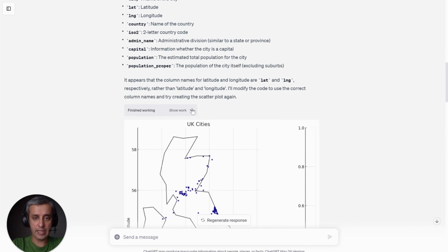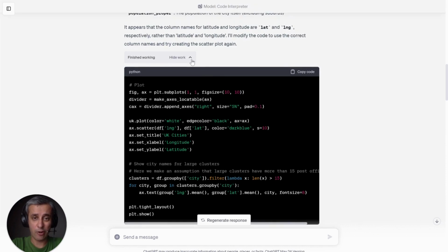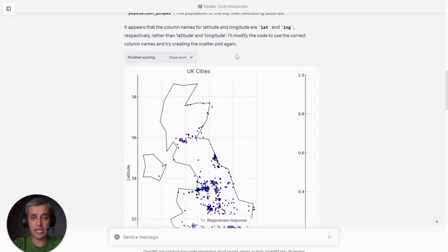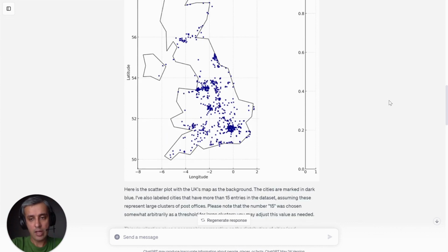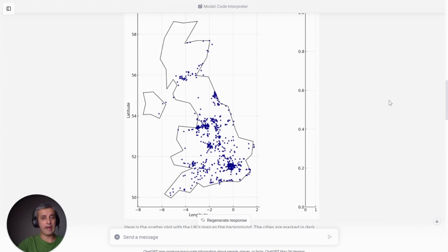I just want to mention that the way it's doing that is using Python, the programming language, and it wasn't easy. It actually got it wrong a few times, but automatically restarted the checks and did it again. So overall, not a bad job. But to do it again, I've seen that it does give a lot of errors. So it did a fairly good job. You can specify the background and the dot colors, for example. Here I've seen examples of people who have done the lighthouses in North America, plotted them onto the map of the US, and made them blink or dim, and that was a really good example of what it can do.